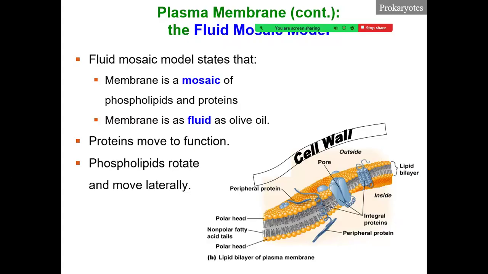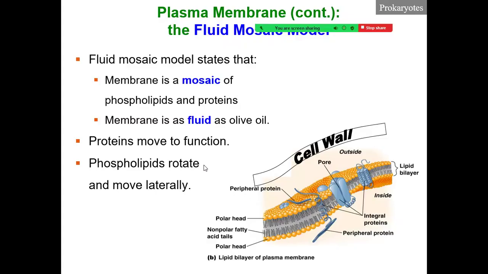Those of you who've had AMP, you know that the receptors will move together once they bind to their ligand, and then will come in as a group to send the signal into the cell. And that tells you that these proteins are moving about in the cell membrane. There are many proteins that move about in the cell membrane.